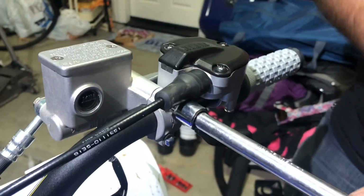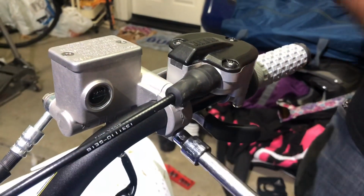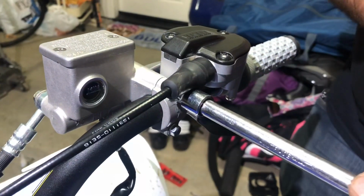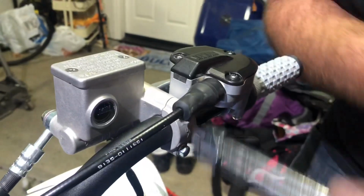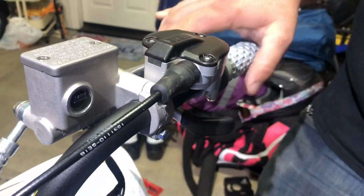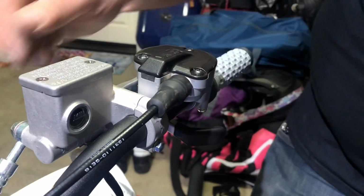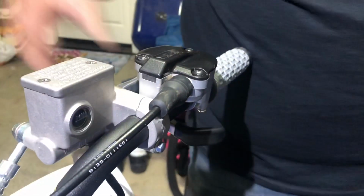This is all cast aluminum. You want to be careful with it. Don't overdo it. Tighten one side, then move up. You want this to obviously not be loose. It's your front brake. That's not going to move, but you don't want to overtighten this, because you can crack it easily, and then you have to buy a new brake perch, and that sucks. You can probably buy the back piece if you crack it, but if you crack it here, you have to buy a whole new master cylinder and everything.